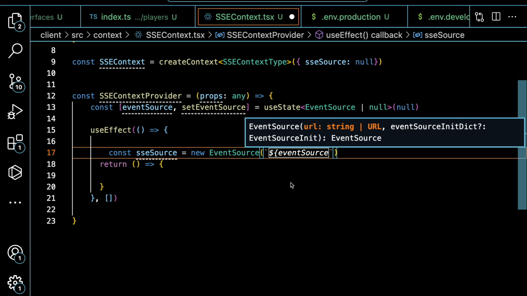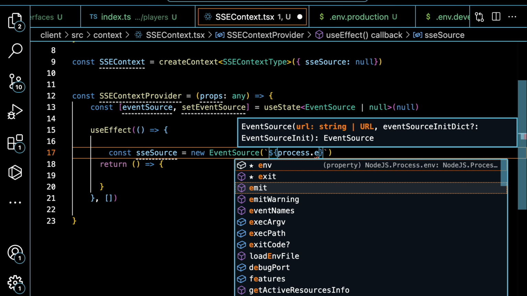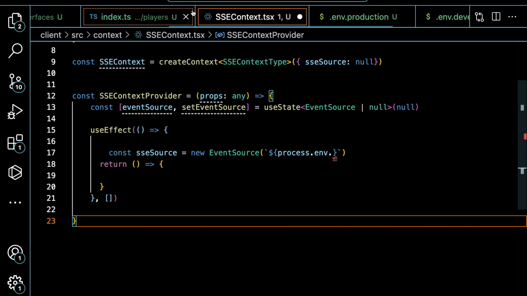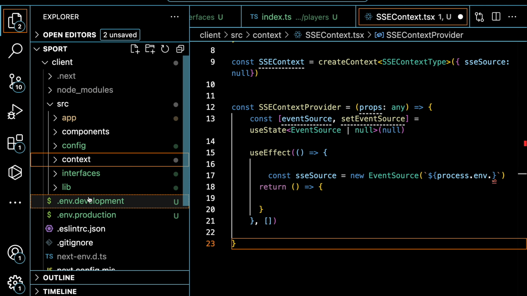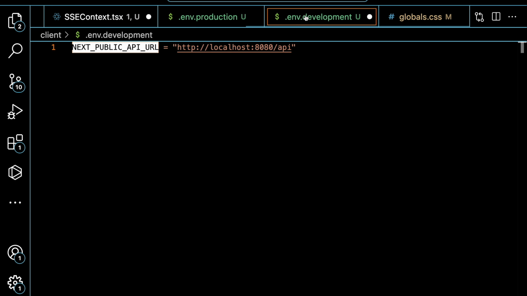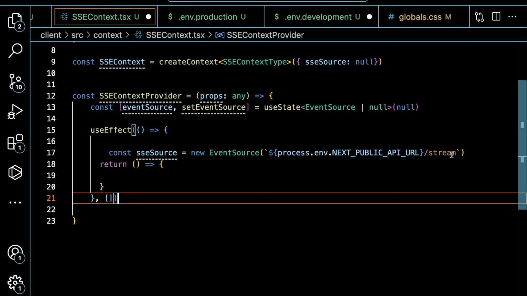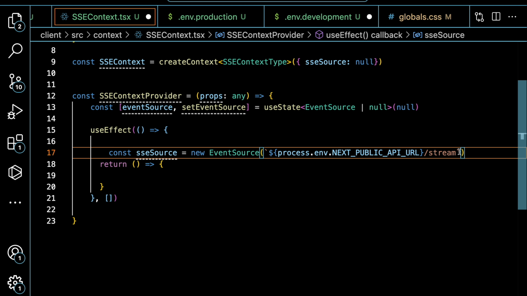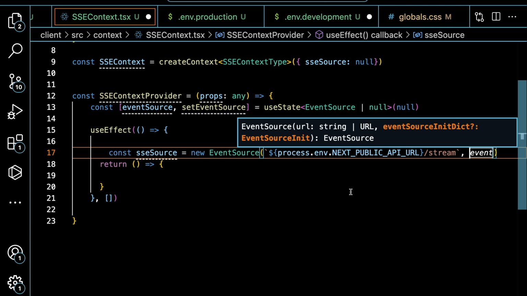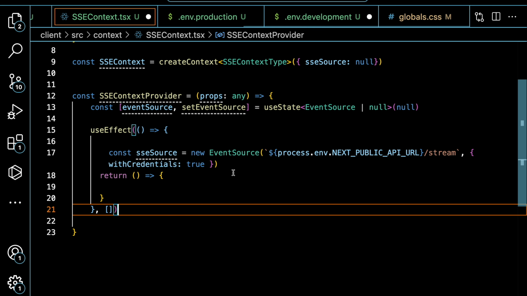So remember I said our URL is going to be process.env dot the environment variable we created over here. So this is our server, then we'll be making requests to our API. So process.env dot the name of our API, the URL to our API, slash stream. So this is the route that we're going to be listening to for real-time events on our server. We already created it on our server when we configured our server. At the next step over here, you need to pass an option. So we pass withCredentials true, so that it will work well with our server.